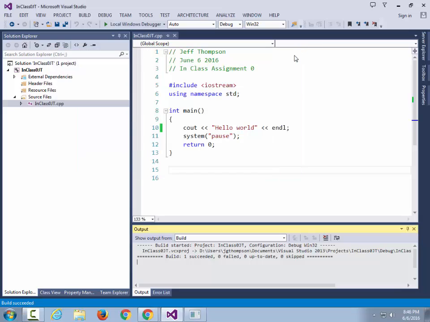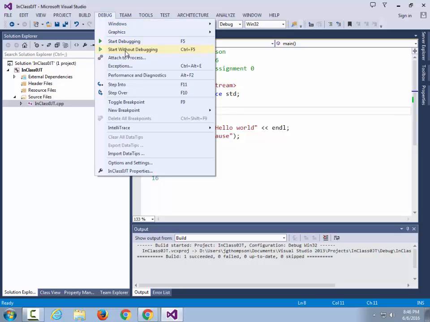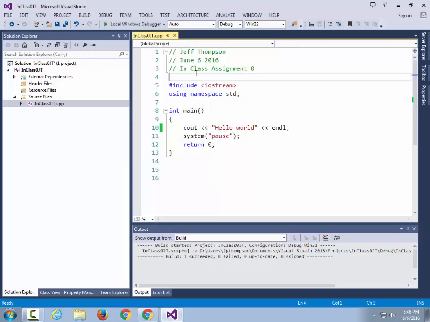Yippee skippy. Okay. So you can run it through this thing, which is known as the debugger, or you can choose to do it without debugging. The difference between them is that if you're doing it with debugging, then you can step through the program line by line. I'm going to demonstrate this real quick, but we'll do it more in the future. If you're not going to be stepping through it line by line, you may as well run it without debugging because that's faster. It loads fewer resources in order to do that.